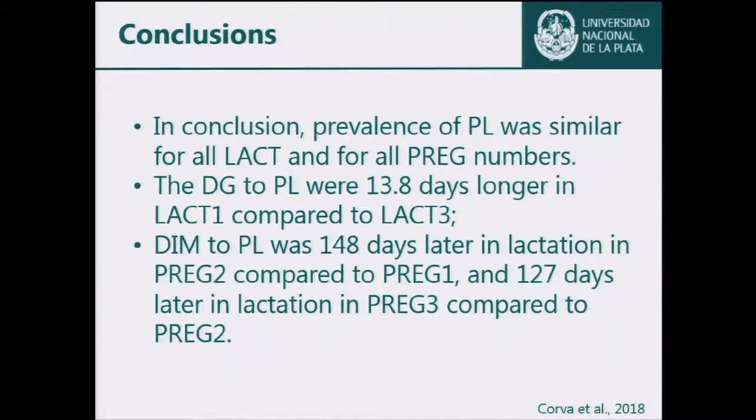You have to think that the cow had one pregnancy, then she lost it, then she had another pregnancy, then she lost it. So that process, between she lost the pregnancy, she got pregnant again, and she lost the pregnancy again, took about between 120 and 140 days. And that repeated over time.